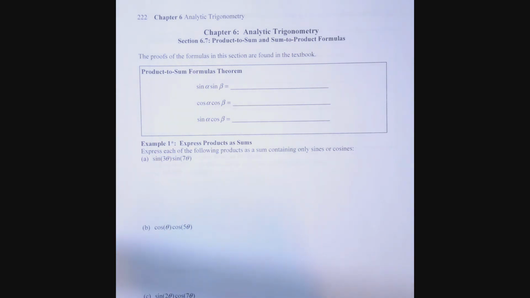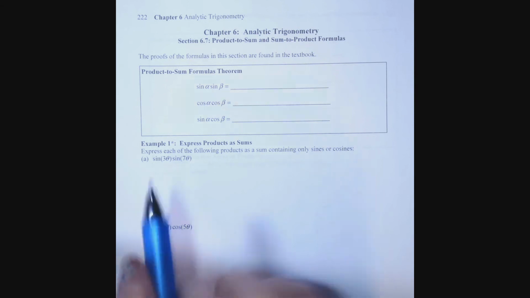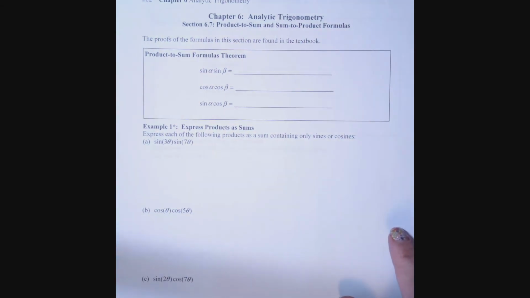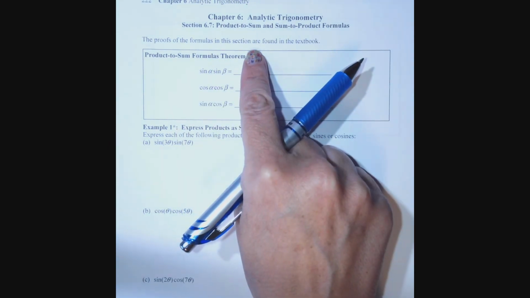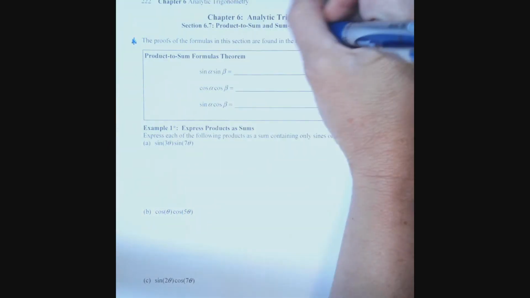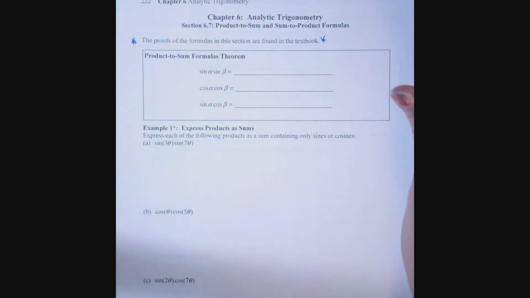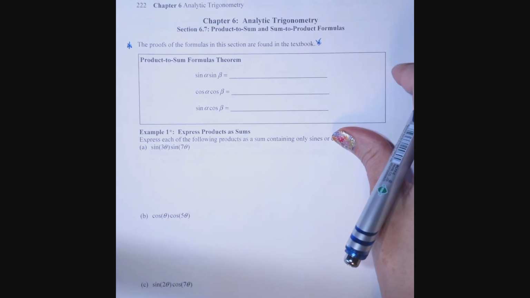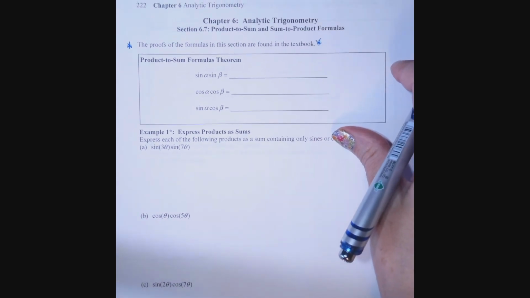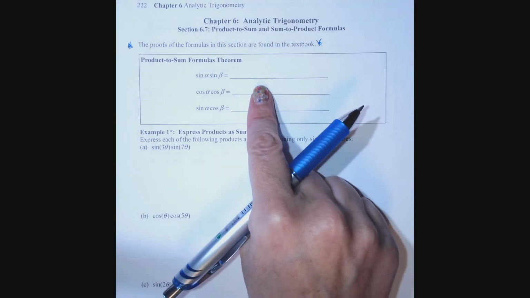One more time, remember you do not have to memorize all of these identities for the exam. They will be provided to you as one of the questions so that you can go back and look at them during the exam as necessary. You do have to be familiar with them and know how they work and how to use them. So the proofs of these formulas are found in the textbook, and that statement is going to be given to you. We are not going to derive them ourselves. I promised you we weren't going to derive them all. This book does derive more than I remembered from going through it in previous semesters, but that's okay. We did a lot of good work with that. These we're just going to copy down.